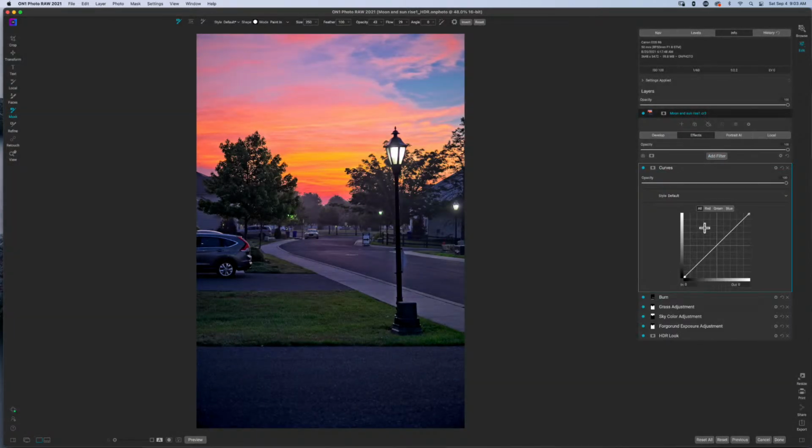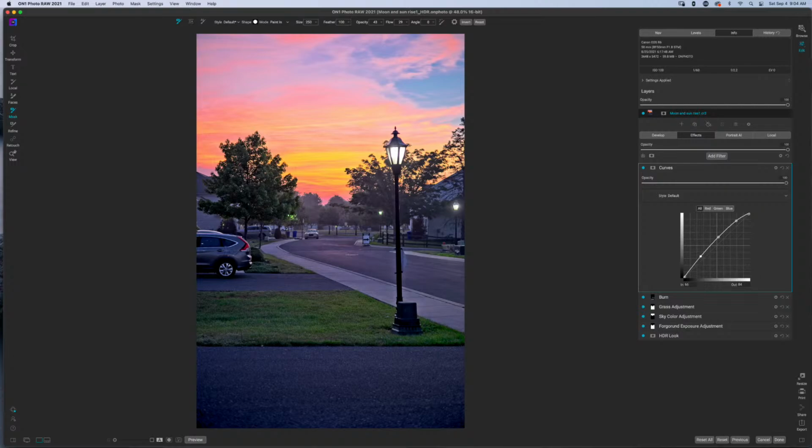Now I need to do a dodge. I should have labeled that shadow burn, but whatever. This one, I'm going to increase the brightness of the grass. I'm only looking at the grass here, by the way, not the sky. Maybe, because it is in the shadow.